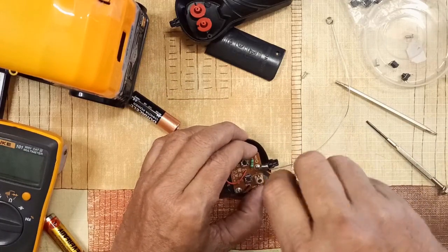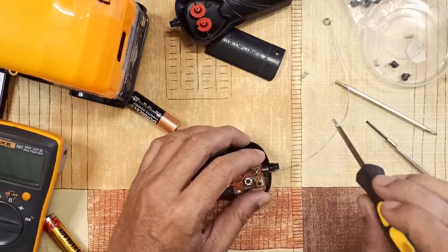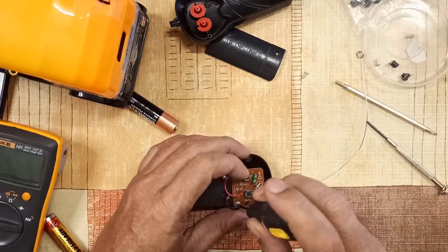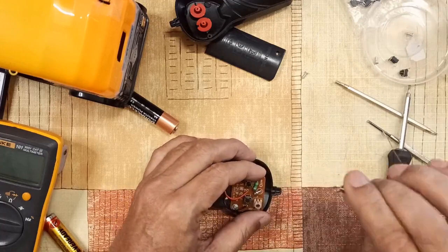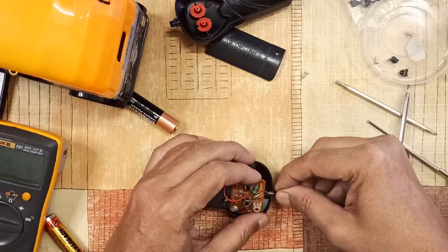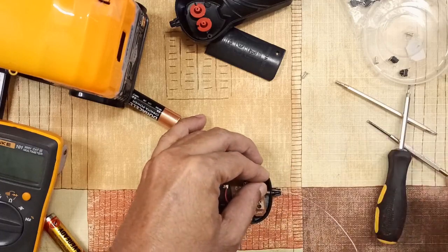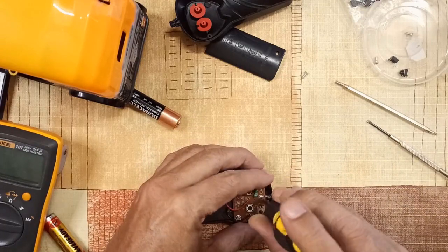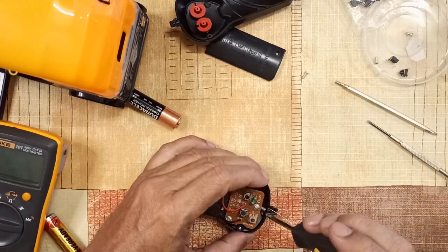These are all the problems we will encounter whenever we do such work. Right? Loosen it slightly. Don't loosen fully. Okay. Yeah, maybe this way it is better. Yeah, see? I think it is better this way. Yes.